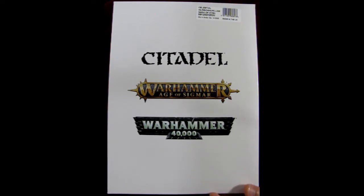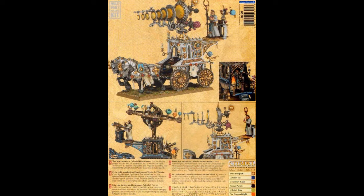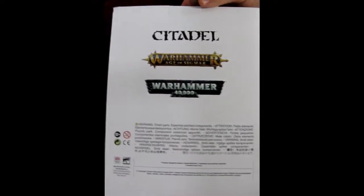What's sad about this is that this is a Citadel miniature model kit — that's not the sad part. The sad part is that at one point in time, the Celestial Huracanum Luminarch of Hish had box art on it. But now Games Workshop has stopped printing on the older model kits, on the online exclusive stuff. They stopped printing those nice box arts and kind of just leave you with Citadel, Age of Sigmar and 40K. I imagine this is a universal box just to save on ink. This is just mail order, very plain.